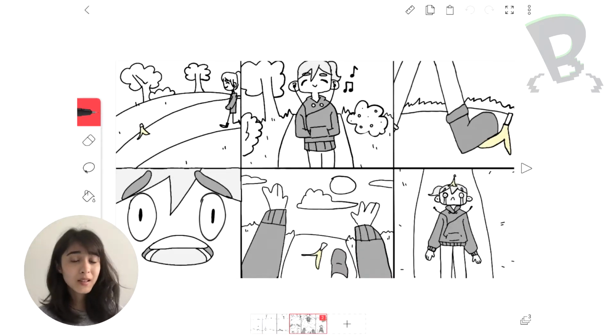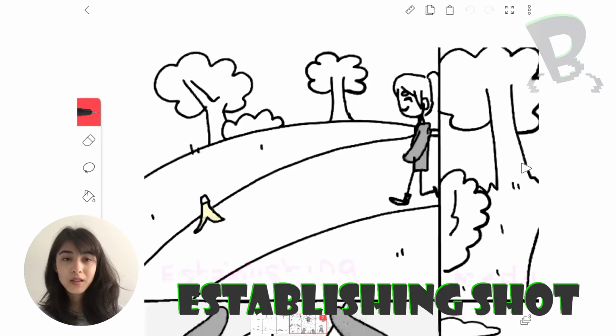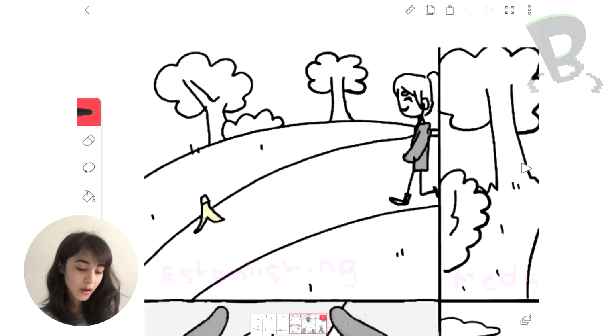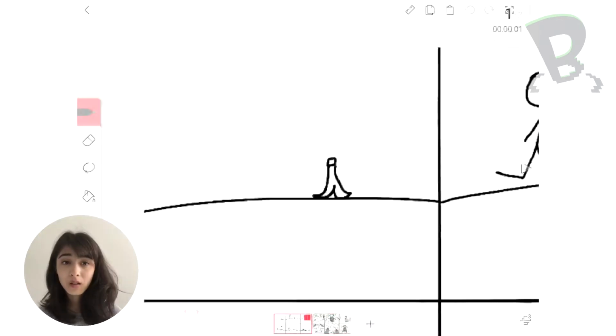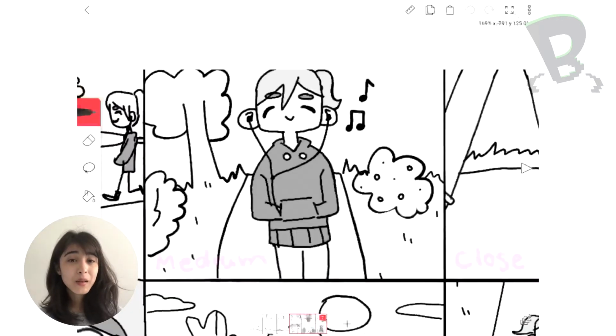You can see that it's the exact same plot as our previous story, it just engages our audience a lot more. So the first shot here is an establishing shot, which is used to show the audience the environment that the character's in. You can see all the trees behind our characters, you can see the road, you can see the banana, and you can see the person and where the person is in comparison to the banana. And instead of using a straight ground like our previous storyboard, I've added a little bit more depth by using curved surfaces.